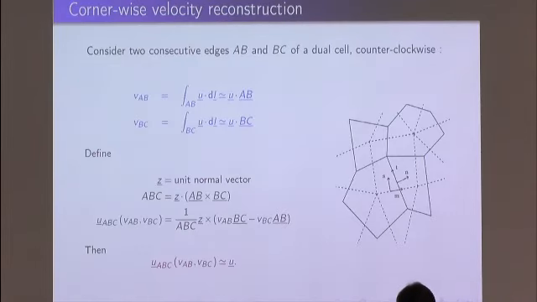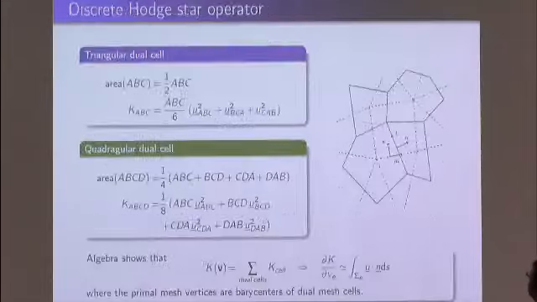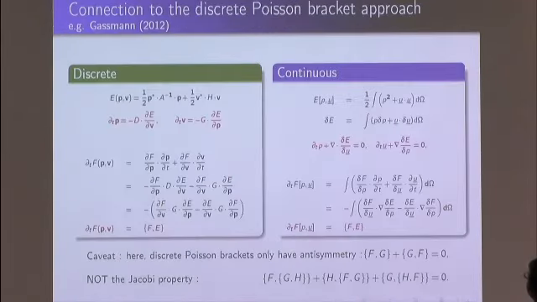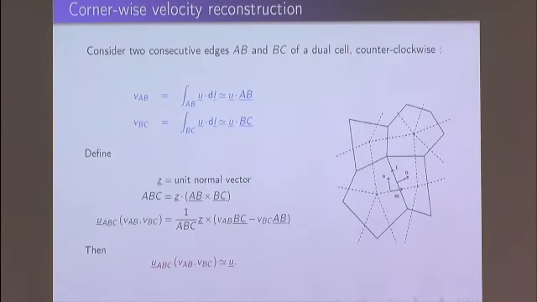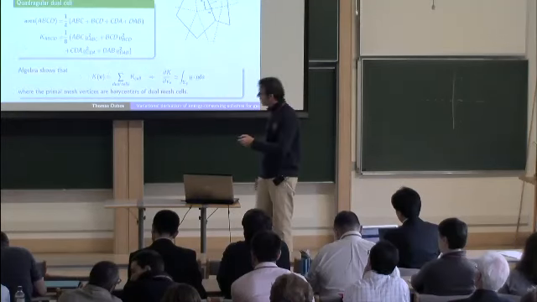And the construction I propose is to, whoops, here, here. So at each corner here I have two data, so I have enough information to reconstruct a full vector. So I do that reconstruction at each corner. I square, I weight by the area here, and I get my kinetic energy on that cell, and then I sum up over all cells and I get my total kinetic energy, right?